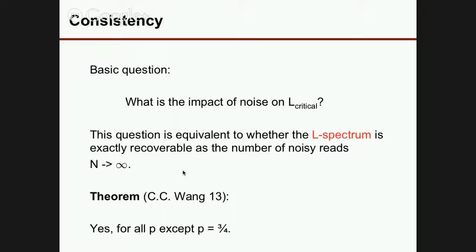It's consistency, right? When you have a statistical problem, there are usually at least two questions of interest. One is, as you gather more and more data, will you get back to the ground truth eventually? That's the most basic question you can ask. If you cannot even get back to the ground truth as the amount of data goes to infinity, then there's some intrinsic problem with your setup, and you better work on it. And number two is the question of how much data you need to collect to get within a certain accuracy of the ground truth. So that's the second question.